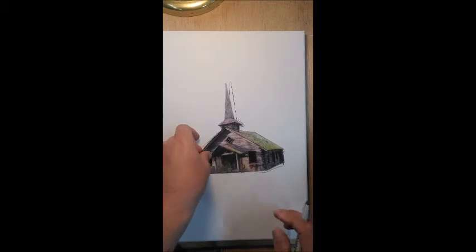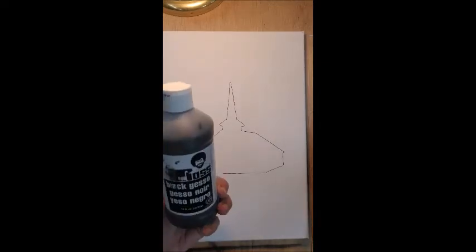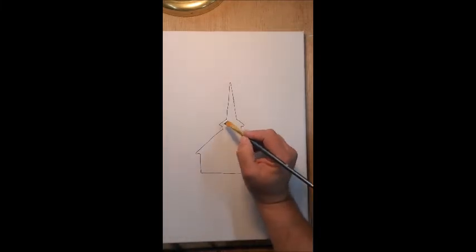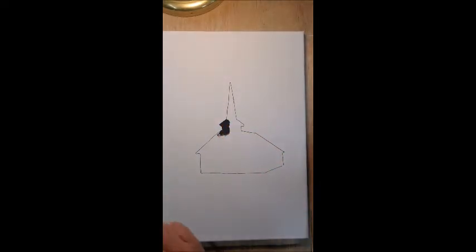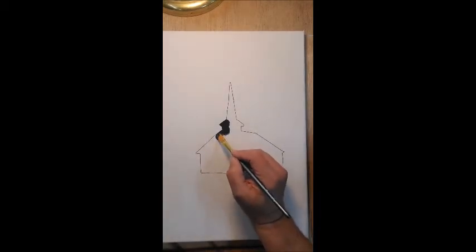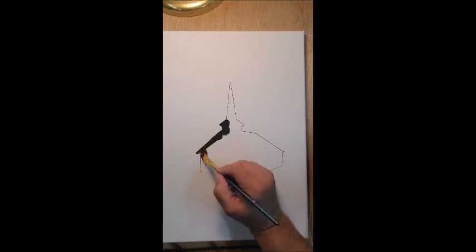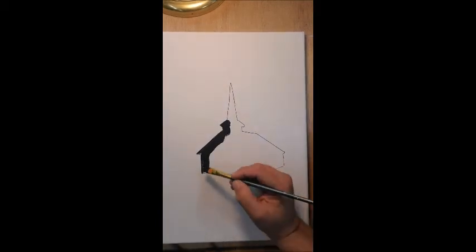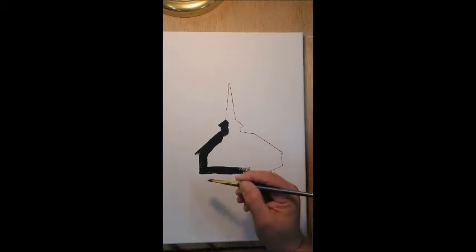So we're not worried if things aren't exactly perfect, but that's a pretty good drawing of the church. Then what you do is just take some good old black gesso — Bob Ross gesso or whatever kind of gesso you have, acrylic paint — it doesn't really matter. Just take a little bit and then you just paint it in. I'm going to do this kind of quickly, but you'll want to take your time and do this a little bit slower. Make sure that you get everything painted really well. I usually find that doing a couple layers of gesso is what needs to be done to get everything covered really well.